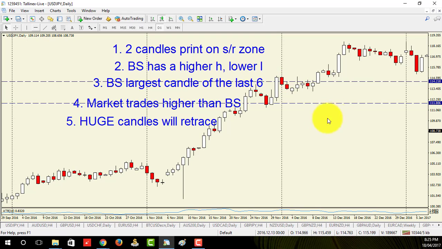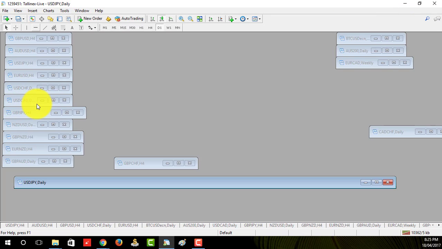So whereas with the normal big shadow, the stop loss is on the other end, the buy stop is above the high, add the spread for a buy. For the sell, you don't have to add the spread. And the big shadow candle has to be the biggest candle of the last 6 candles. It's on a support and resistance zone. All that's great, right? Now let's talk about a special case. Let's find, where's the kiwi? Is the kiwi here?